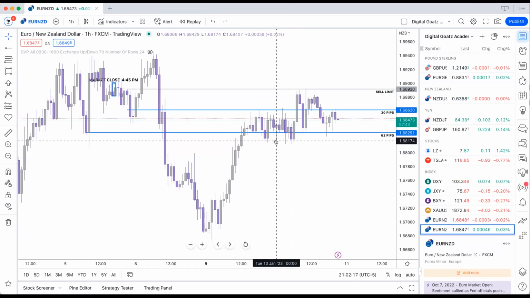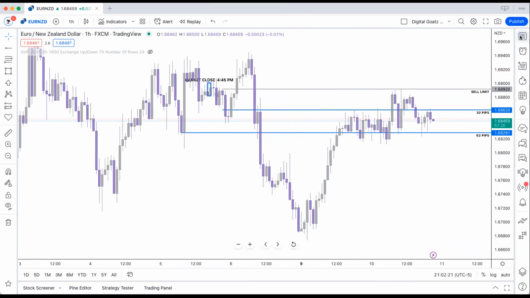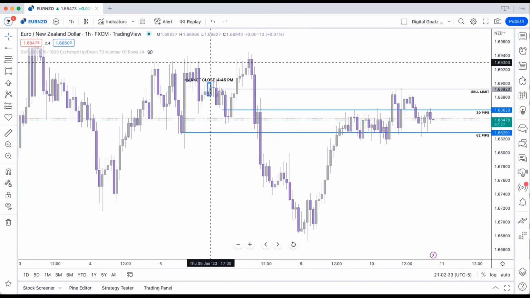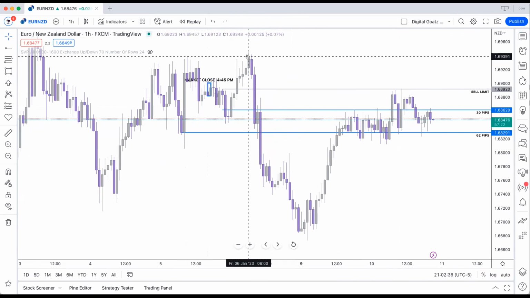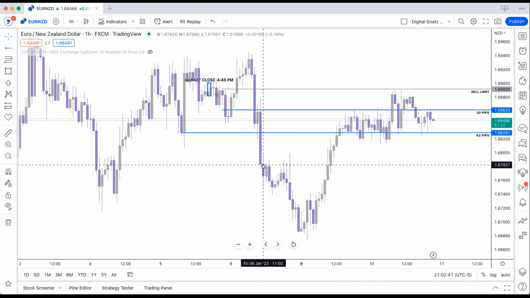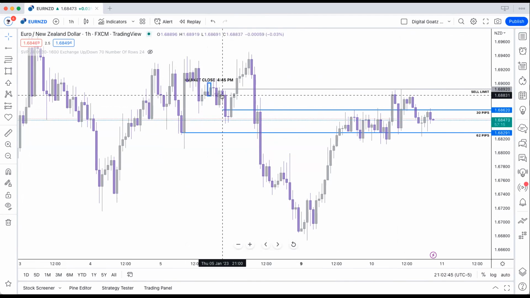So EURNZD, just to explain what happened. And then, again, I'm going to clear the board and we're going to make sense of things from there. Now, I'm not necessarily looking for an entry, guys. It's more so education on how I came up to looking for this entry, right? So here we have EURNZD, Euro New Zealand dollar, and it was selling. Last week, I was looking for sells within the market. Obviously, what was last week? The open of last week was pretty much the open of the market for the new year, guys.